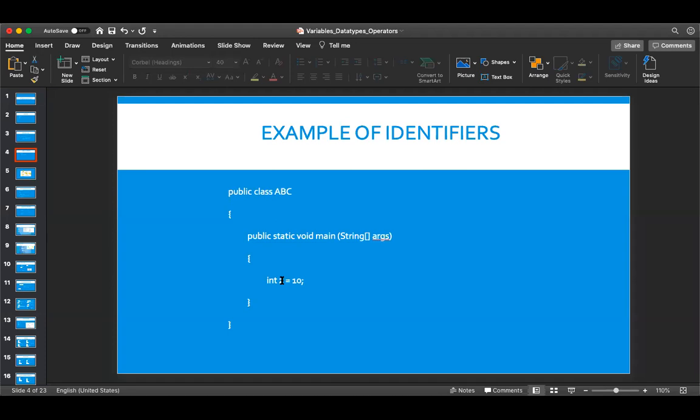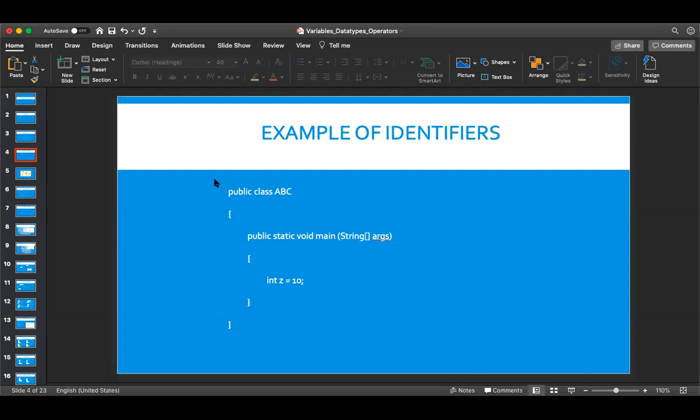Before I go ahead, can anyone tell me how many identifiers we have in this particular Java syntax? Any guesses or anyone that actually knows, that would be good.